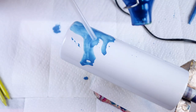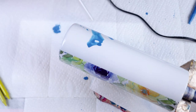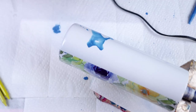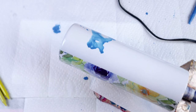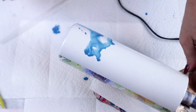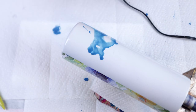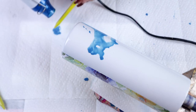And that's what I genuinely love so far about working with crayons and melting them, is because if you make a mistake, all you have to do is just continue to reheat it and it goes. And I can do this until I am literally satisfied. And I'm going to be honest with you, this technique for just one half of the tumbler took me a while. But that's the blessing about using the crayons, I've noticed, is you have all the time that you need to blend and make this exactly the way that you want it.